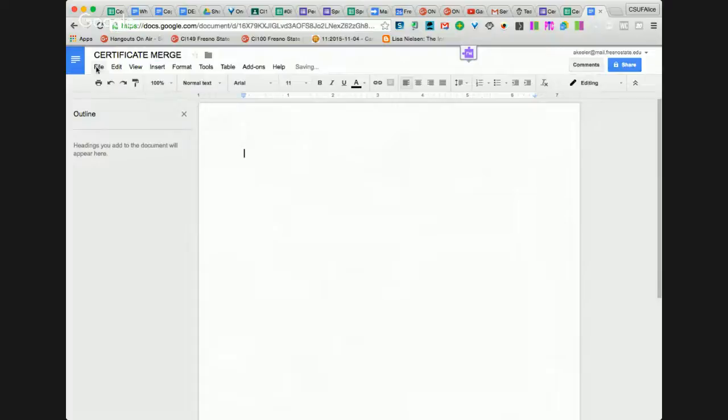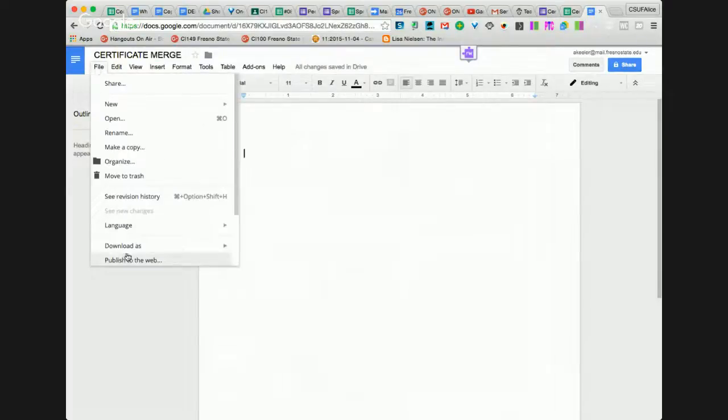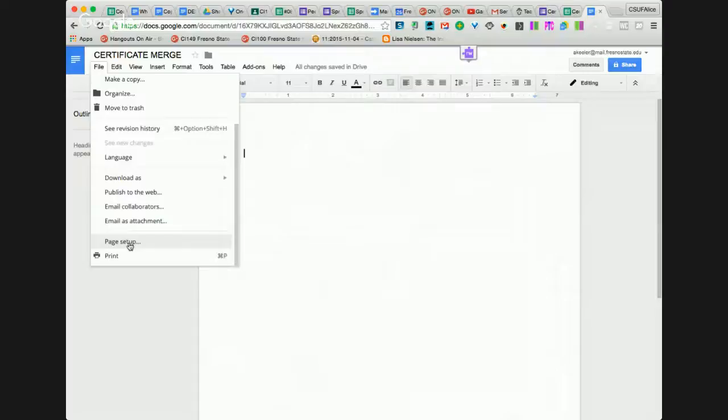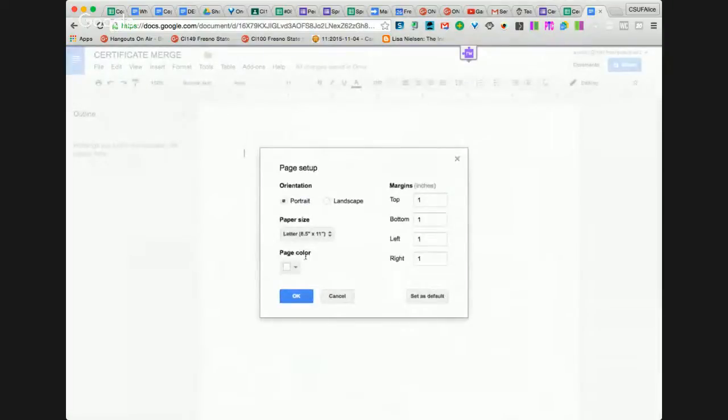So what I'm going to do is I'm going to go to File, Page Setup, and I want Landscape. And I'm probably just going to set all my margins to be like 0.3 because it's a certificate.